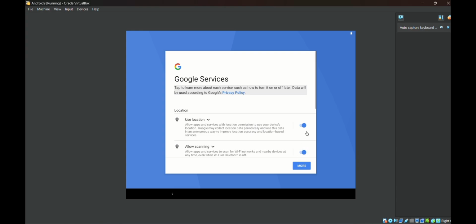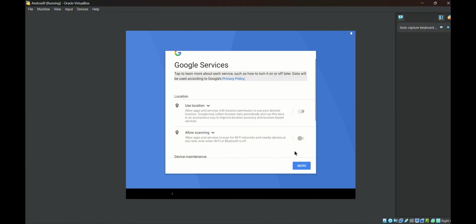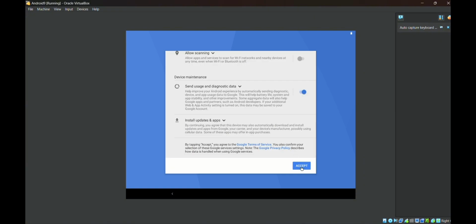For Google services, you can choose whatever you want for your setup. I just turn off the location and allow scanning. Click on accept.